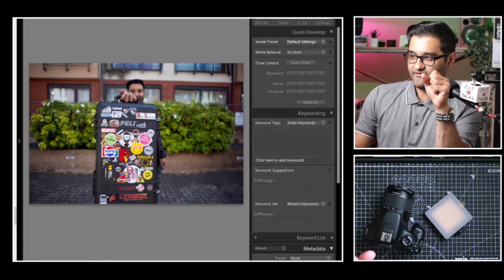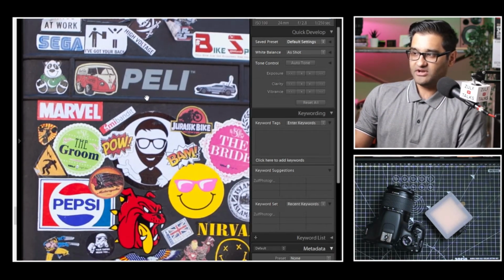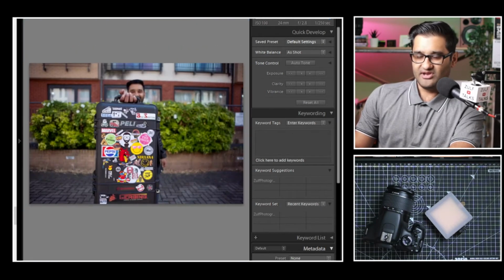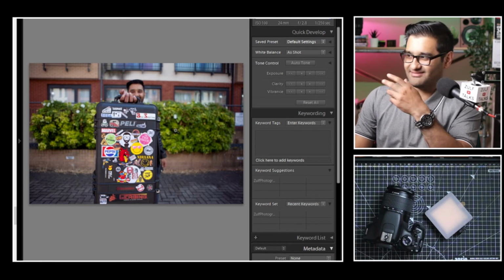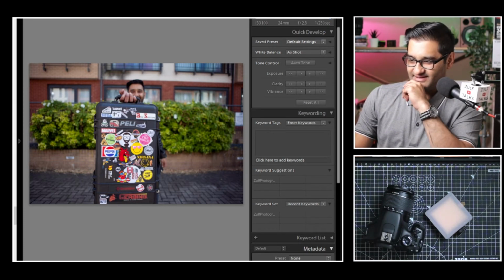Okay, so here I was holding a full-on case, a Pelican case, and you can see all the writing is readable on there. It's nice and sharp, and the person holding it behind is underexposed, but we could technically pull that back slightly in, what's the word, exposure. In addition to that, let's carry on and see if I can get you a few more examples. I'm going through a Lightroom catalog basically and showing you these, or explaining them to you.